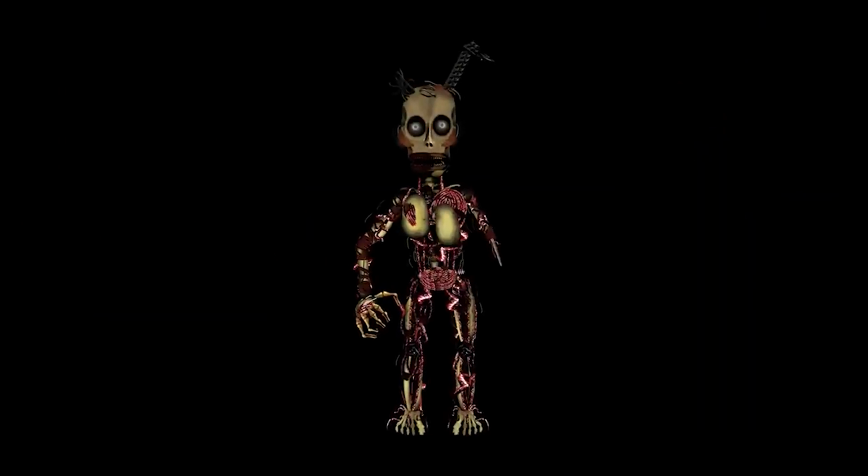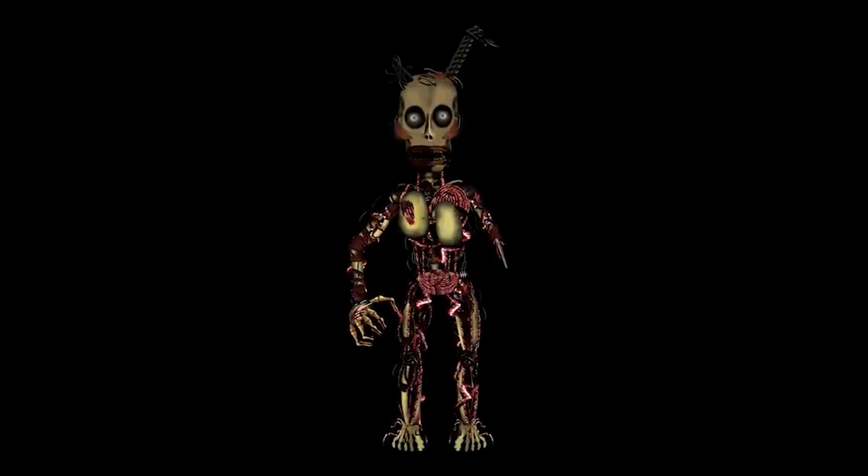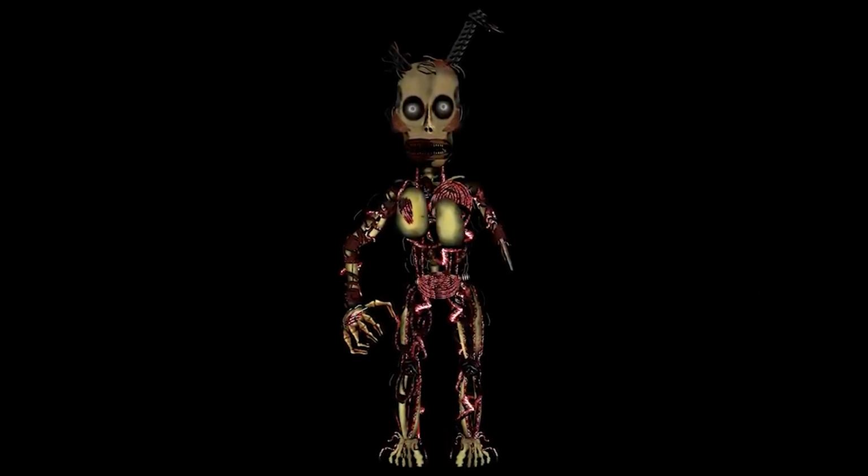However, this man needs to keep as much clothing on as possible because this version of SPRINGTRAP's endoskeleton, or what it would look like, is absolutely horrific. And yes, that's what I meant by clothes, not because Afton is a walking mass of exposed muscle and absolutely unsightly in the most horrendous ways. No, it's because his endoskeleton for the SPRINGTRAP animatronic is freaky. Like, why does his head have to be that shape? It's an animatronic, not a freaking pop figure.